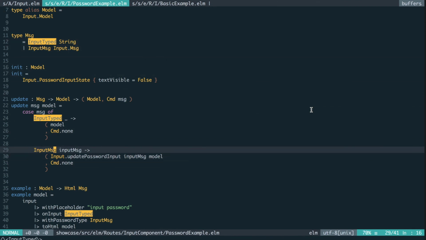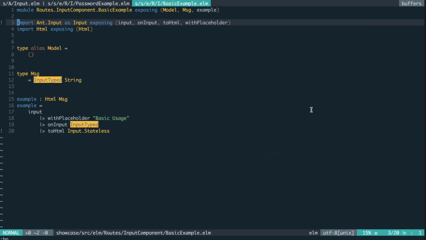And so whenever that message appears with this opaque input message type, we need to call update password input. I tried to be as clear as possible around these additional functions that are being exposed, with regard to what they're about, right? These things are all about passwords. So hopefully people won't start calling update password input and setting up an update function and stuff when all they want to do is render a simple example such as this one, where you don't have a password input and you don't need to manage the state of your input.